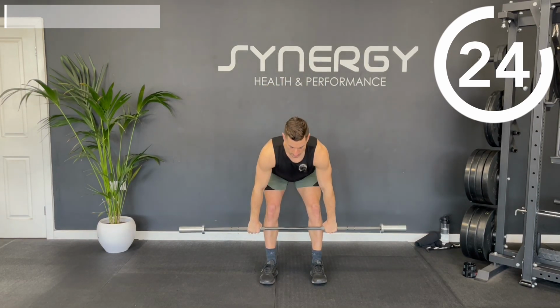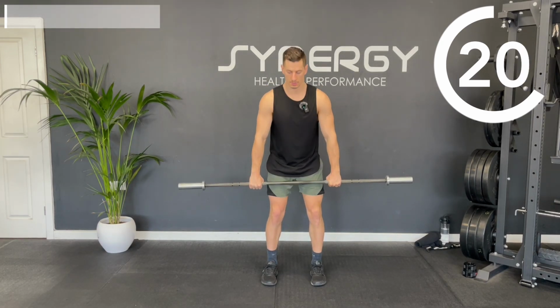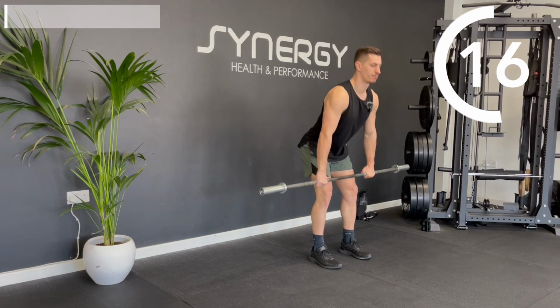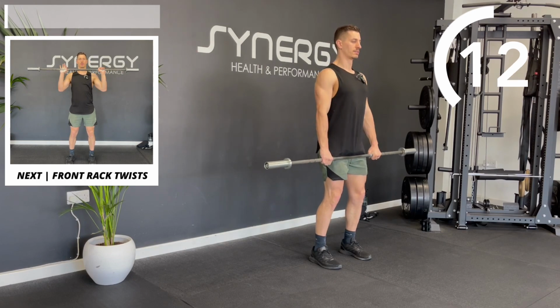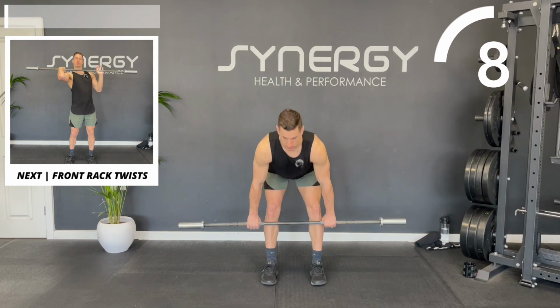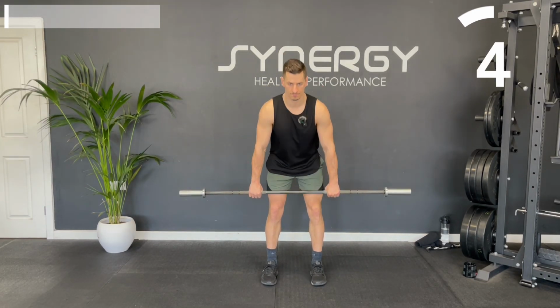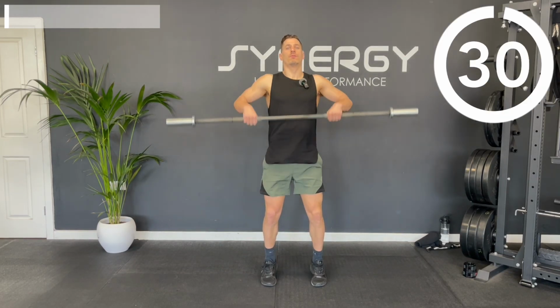Keep the bar nice and close to your body. Keep a flat back. Imagine someone's pulling your hips backwards, folding you in half. You're keeping your lats engaged. The bar should almost touch your shins at the bottom position. Okay, bring it back up to that front rack position.